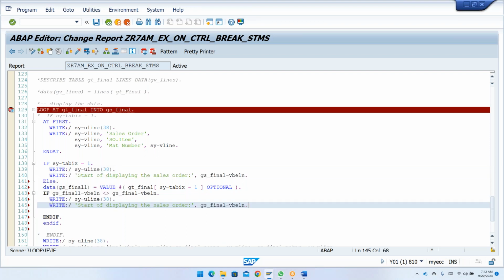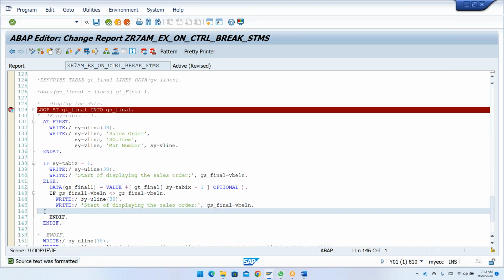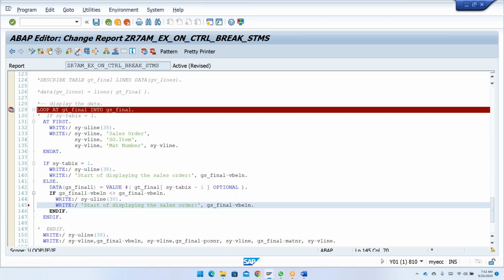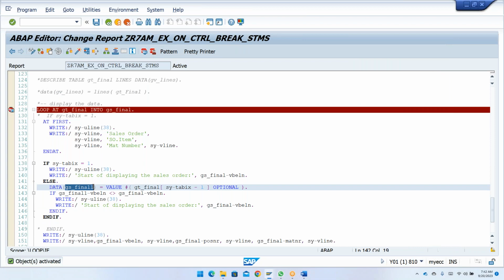This is how big a logic you have to write when you are processing with the help of this if and else if condition statements. You have used a structure, and you have passed this value.